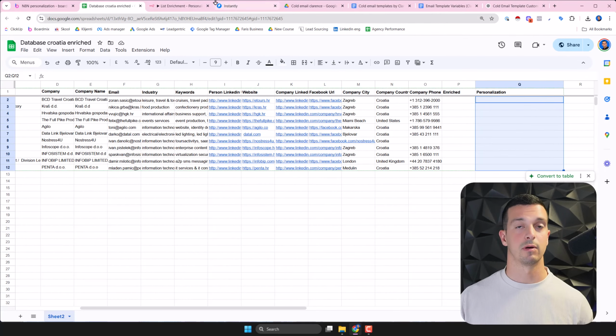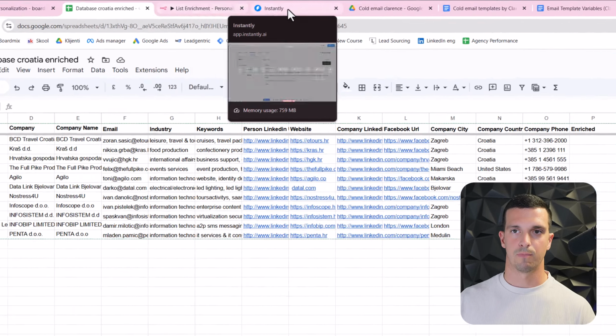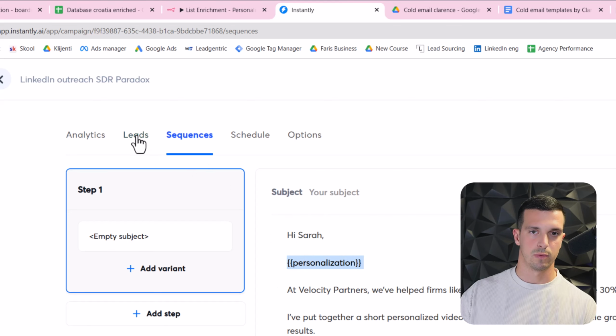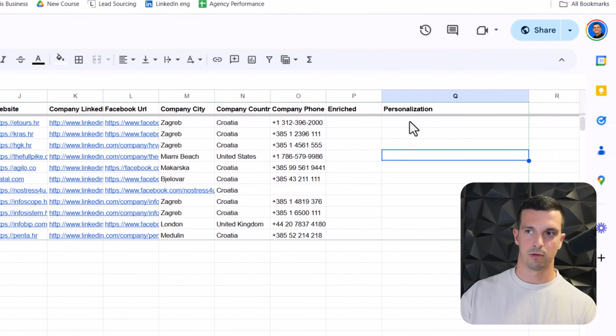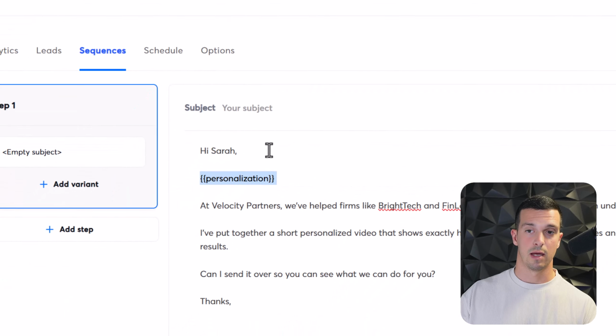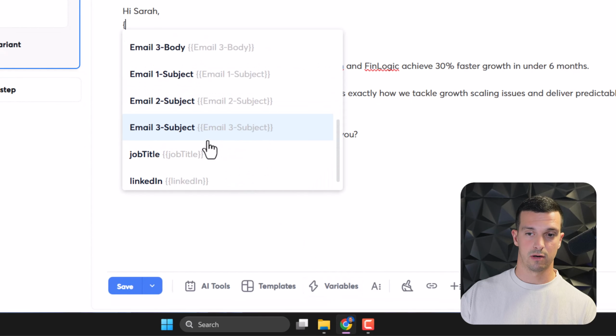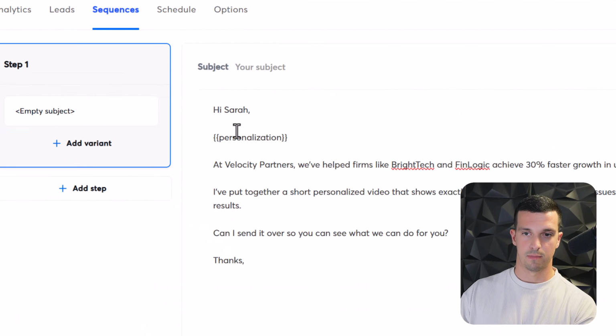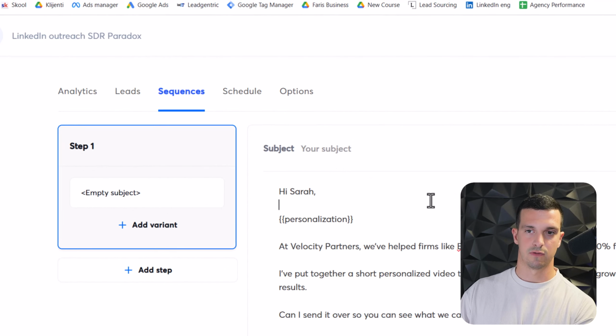So when we pull it in Instantly, we can actually take it. In Instantly, it would look like this. You would have this variable. When you upload the leads, you will upload them with this column, and then you will have this variable that you can pull from. And basically for each of the leads, it will be populated.